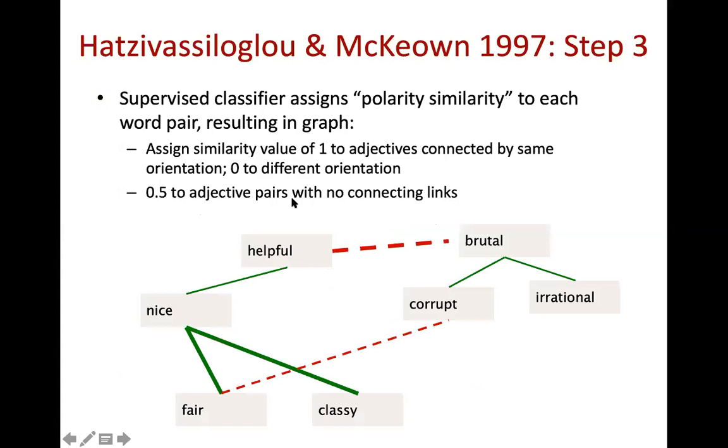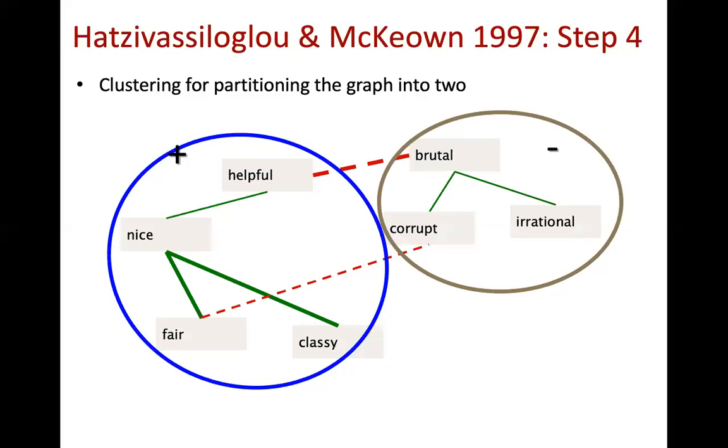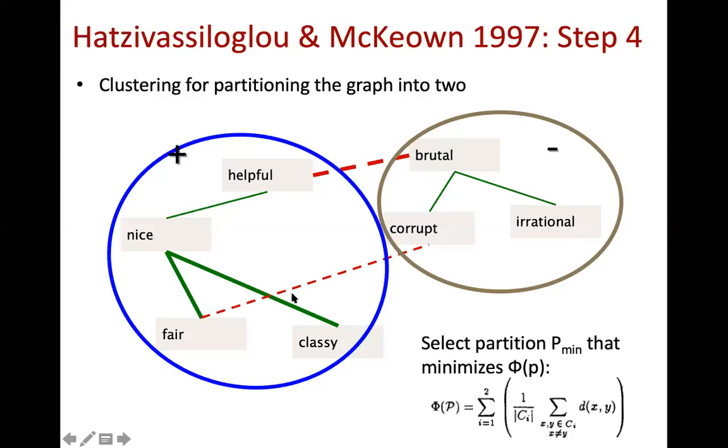Then you have this kind of graph, and you can do graph clustering. Once you cluster this graph, you can get a big number of new positive words inside your lexicon, and also negative ones. That will be helpful for you to extend your lexicon. The figure in the bottom right corner is just a selection of the partition for the clustering. Just think of it as a clustering of groups of words that had conjunctions and that were queried from search engines. So that's how you can grow it.